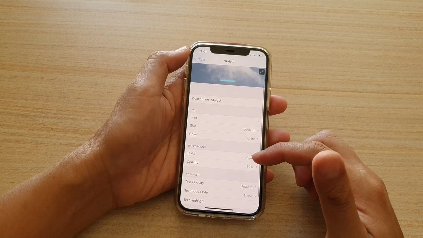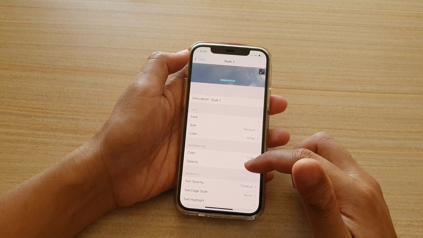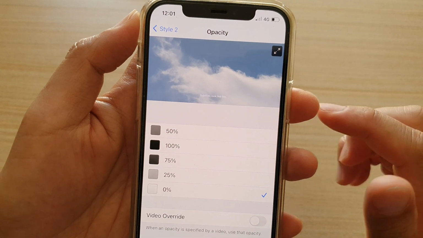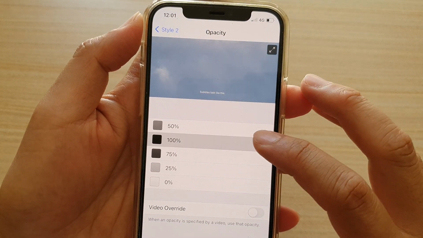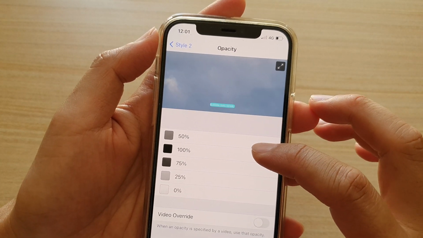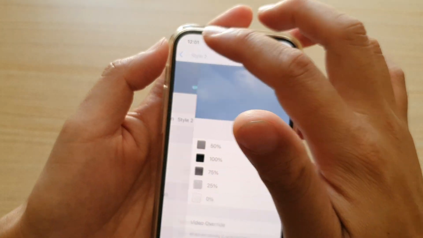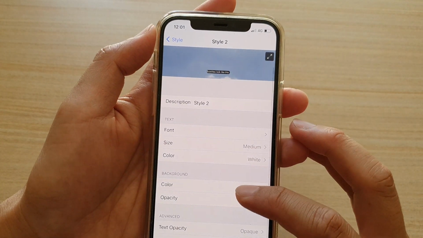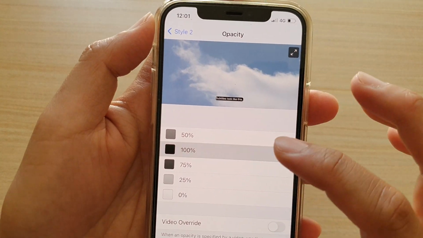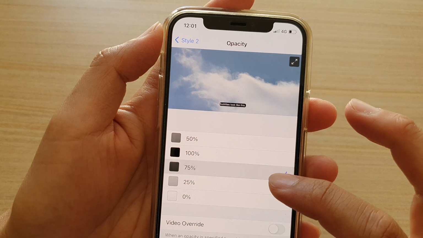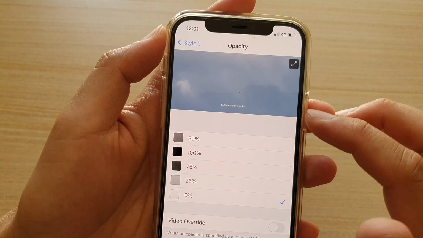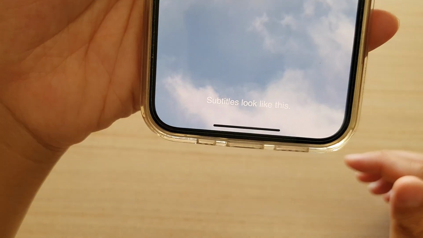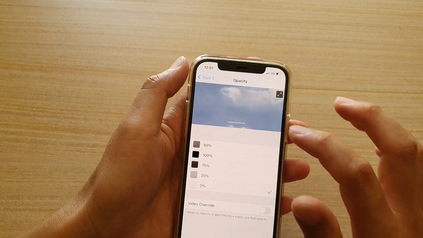If you don't like any of the background colors, then tap on opacity and choose 0, and that will effectively remove the background, or you can have a total black background or a 100% opacity background. And that's it. So depending on which color that you choose, you can see the opacity allows you to change the background color to 0 is total transparent. And there it is. And that's it.